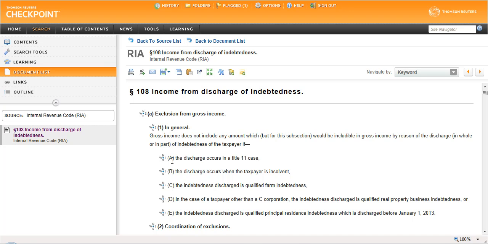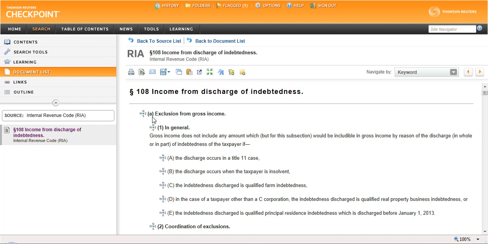Something I want to point out too, this little compass right here, if you hover over that, you can see that the cite 108(a)(1) in this case is the actual cite that you would use. So if 108(a)(1) provided the rule that you needed to give your answer to the problem, then when you're writing your memo up, section 108(a)(1) would be a cite that you put in your memo as being the source of the law that governs your situation. So let's just look through this.